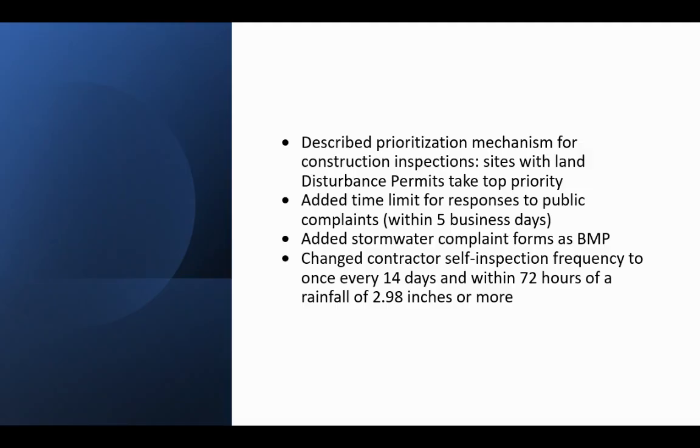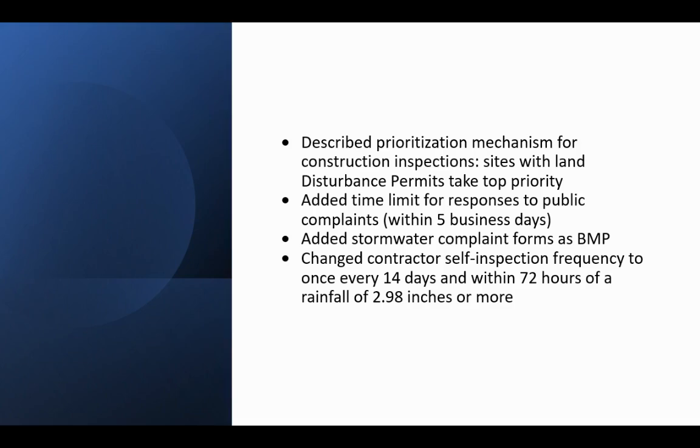And this one is important. We also changed the requirements in the land disturbance manual, so contractors are now required to self-inspect their sites at least once every 14 days and within 72 hours of a rainfall of 2.9 inches or more. This is a requirement that the state imposed upon us. It's not something that we are just dying to make things harder for contractors. This is something that the state is requiring all municipalities in Missouri to require.